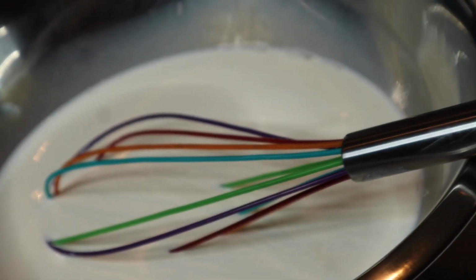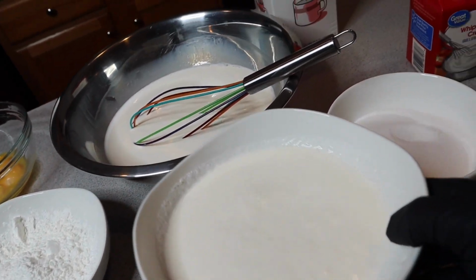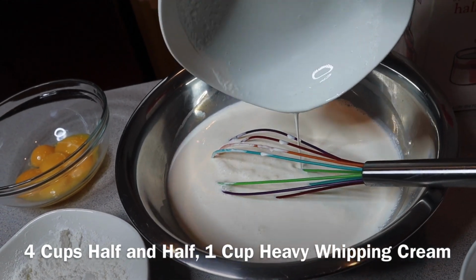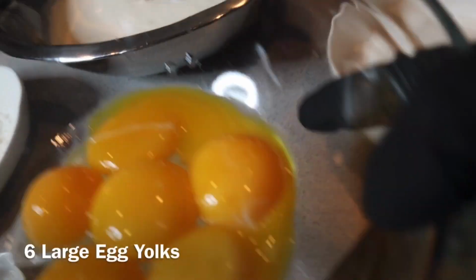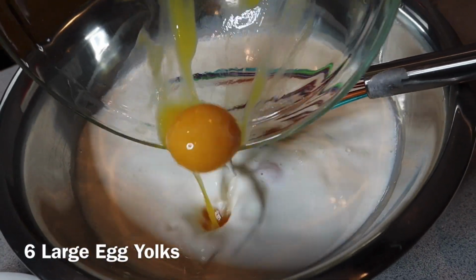So, the first thing that we are going to start by doing is we're going to combine our wet ingredients. The first thing that we have is going to be half and half, about 4 cups, and then 1 cup of heavy whipping cream. Now, a lot of people use just milk, but honestly, using the half and half, which is half cream and half milk, and adding extra cream really just makes it a richer custard.